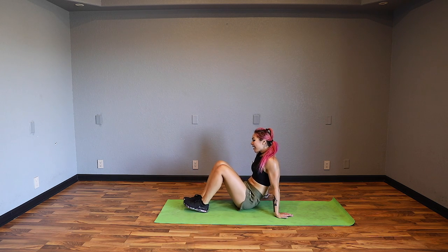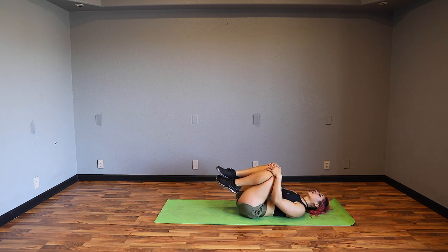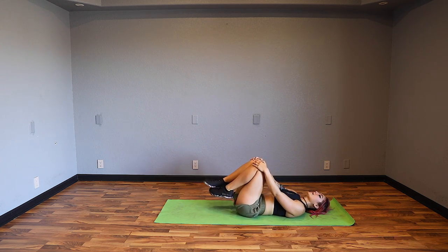All right, guys, so let's go ahead and come down to the ground. Bring both knees in your chest and make some swirlies. Swirly, whirly, and then go the other way. This is really nice to massage that lower back.